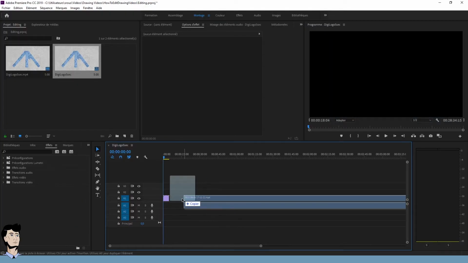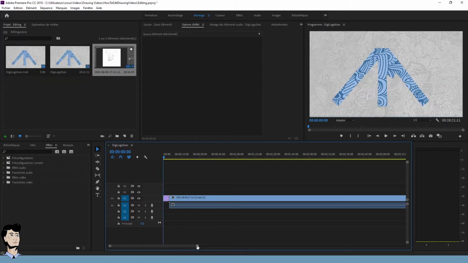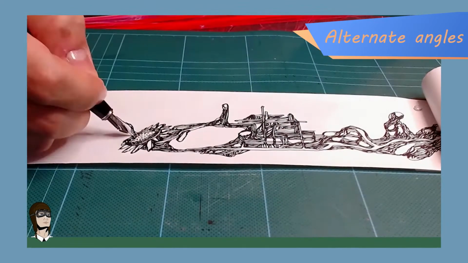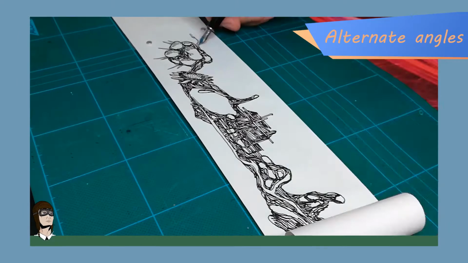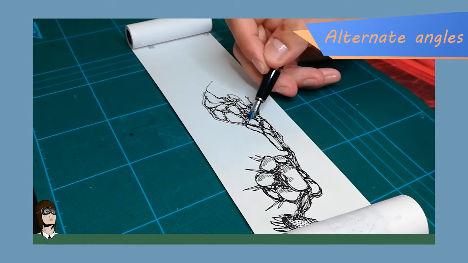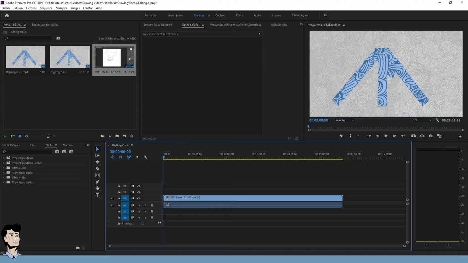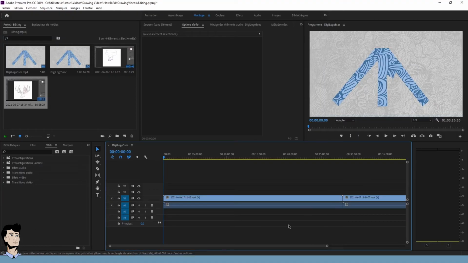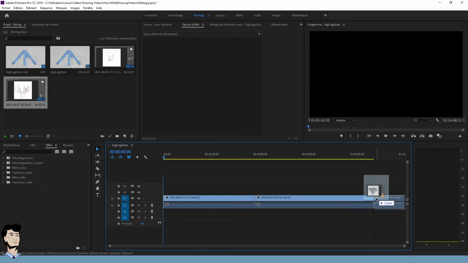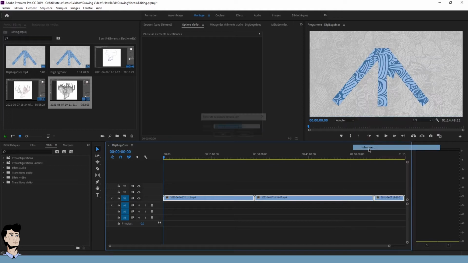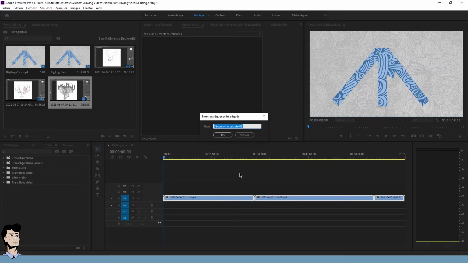Now is the time to drop all your footage on the timeline at the bottom. If you have multiple angles for the same drawing, put them vertically on top of each other and make them coincide so that you can freely alternate between them at your convenience and for the enjoyment of your viewers. Here I only have a single screen recording, so I'll just put it here. Actually, I have 2 pieces of footage that will go one after the other. Once they are put together, I add them to a single sequence by clicking right and combining them into one nested sequence.